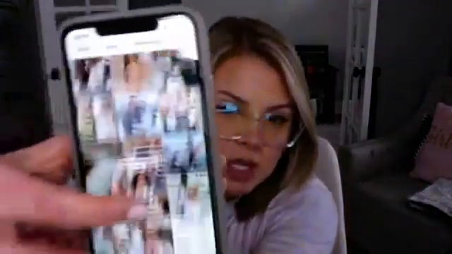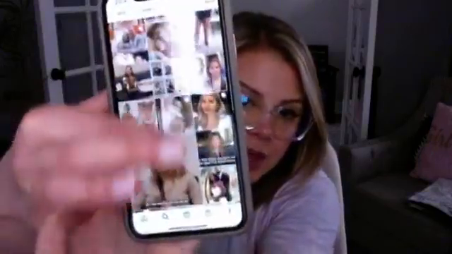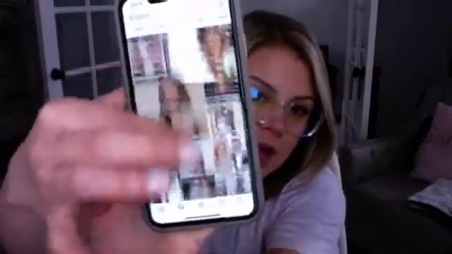I go on Instagram, and this is going to be my explore page. So it's going to be based on the things that I'm interested in. There's going to be a lot of pregnancy. There's going to be a lot of people from The Bachelorette. There's going to be a lot of newlyweds. All that stuff is things that I'm interested in.